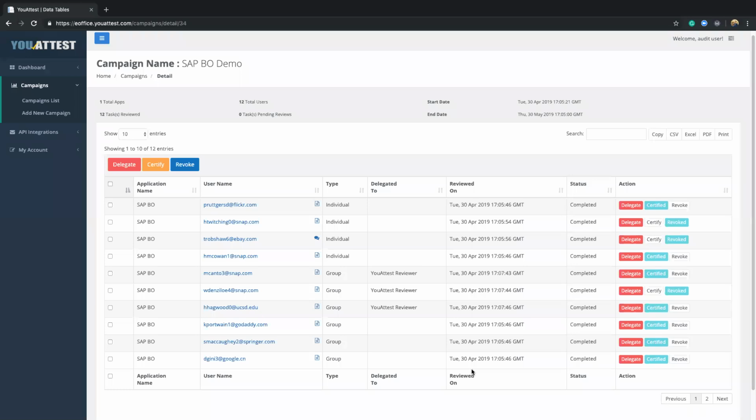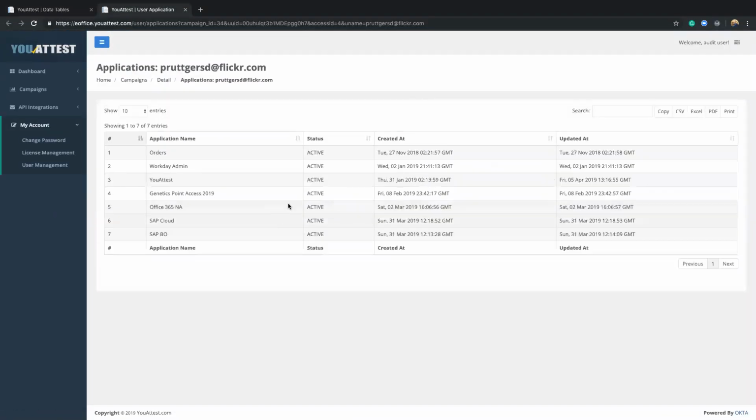Oh, it looks like we do have one more question. Hold on. Okay, where do we see individual user assigned credentials? I want to make sure I answer this correctly. So let's back this up. If we go over here and click on the user right here, it'll open up and show whatever they have access to as an individual. So you can see all the applications. It'll show what their status is on these and what date they were created. So this will be a breakdown user by user. I hope that answers your question.